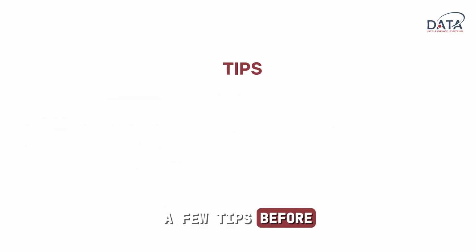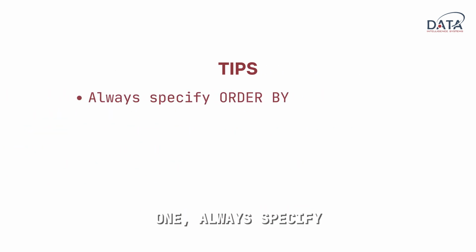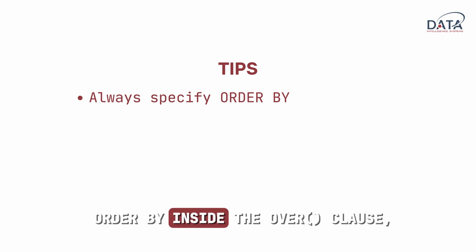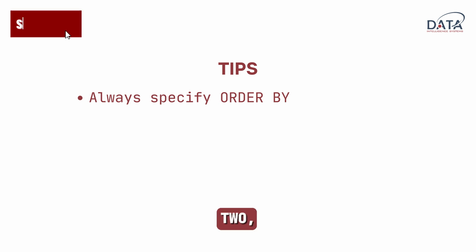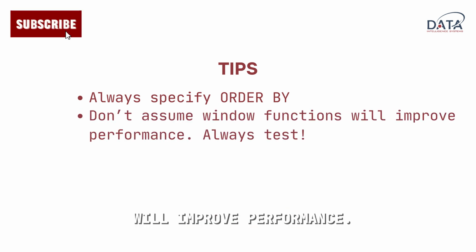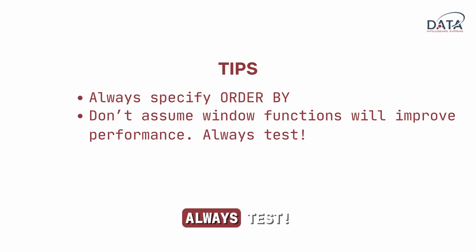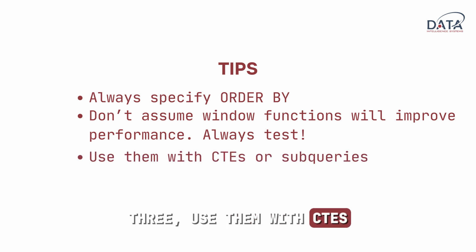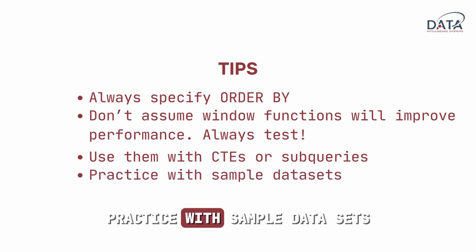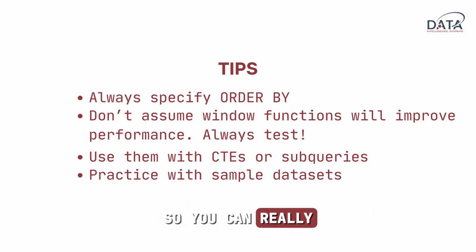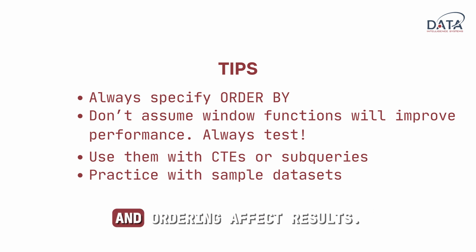A few tips before we wrap up. 1. Always specify ORDER BY inside the OVER clause, or your results may be unpredictable. 2. Don't assume window functions will improve performance. Always test. 3. Use them with CTEs or subqueries to keep your logic clean and modular. 4. Practice with sample data sets so you can really understand how partitions and ordering affect results.